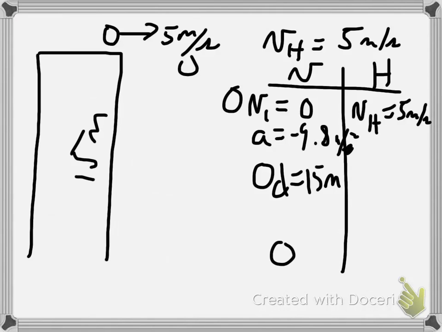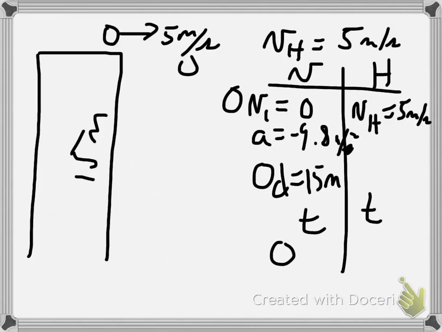Now, we cannot put anything from the vertical side into a horizontal equation, or anything from the horizontal side into a vertical equation. They have to be separate. Okay, we have to keep them separate. The only thing that can change sides here would be the time. The time can go on either side. That's the only interchangeable thing.